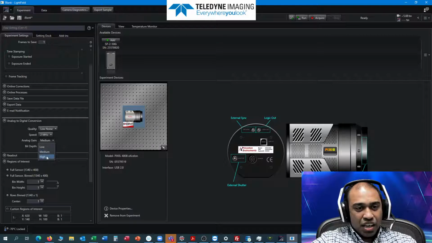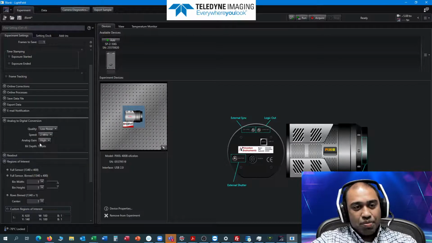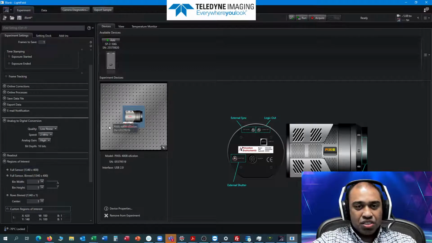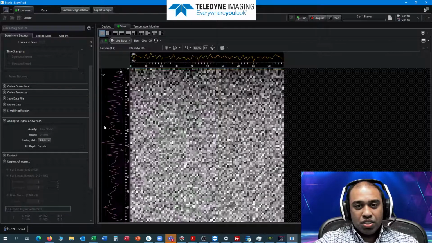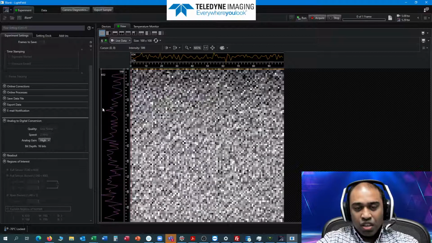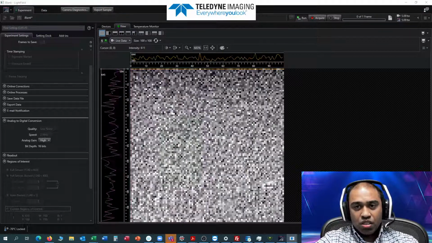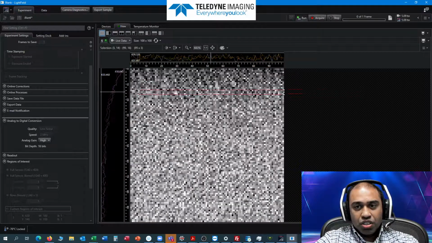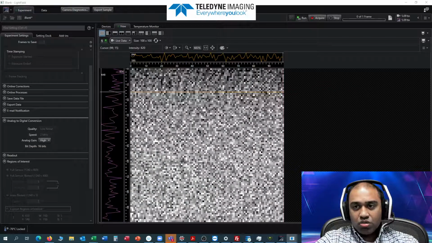So I'll take my highest gain. So low noise. I have two qualities here. My analog gain is high, so I'm going to keep this running. I'm going to set up my tunable diode. So yeah, I have my 100 by 100 region in the middle. I'm going to have my stats window showing. Oops, I have to grab my stats window.